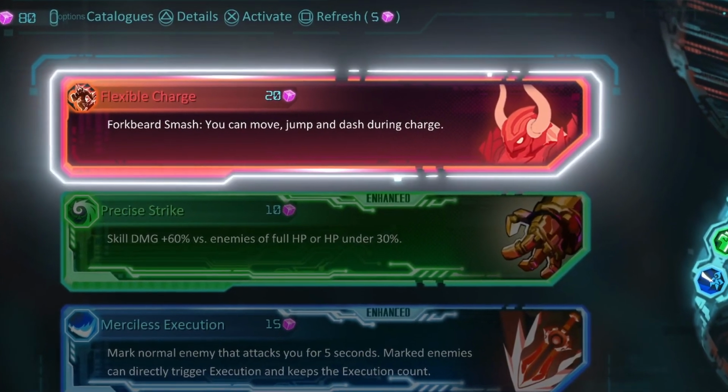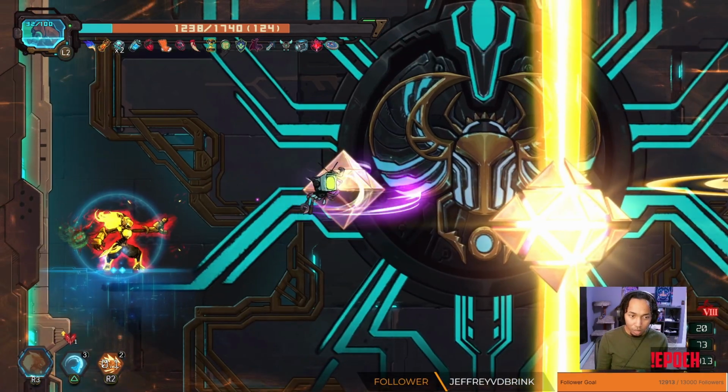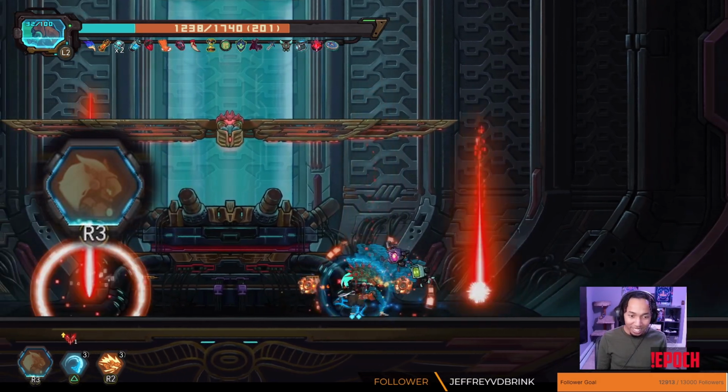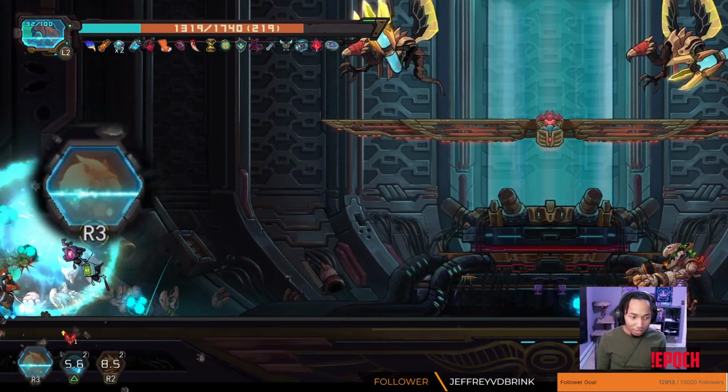For example, in order to use the laser blaster, which is Crimson's ultimate, you have to land attacks with smashing fists. So anything that lets you get more hits on an enemy with smashing fists gets you more energy generation for laser blaster.